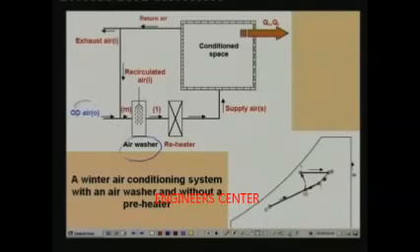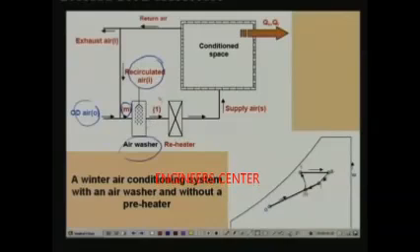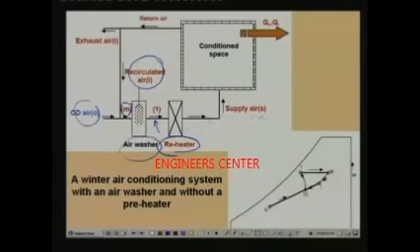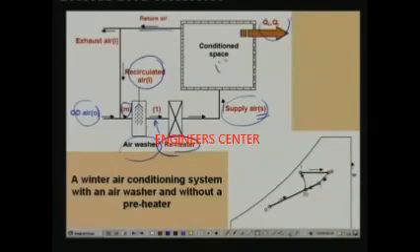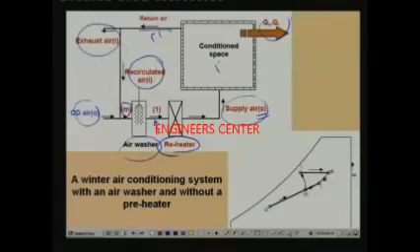Again outdoor air and recirculated air are mixed. The mixed air at condition M flows through the air washer, and in the air washer its humidity increases to the required level. This humid air now flows through the heater where it is sensibly heated to the required supply temperature S, and this hot and humid air flows through the conditioned space, takes care of the load, and comes out at the conditioned space condition I. Some part of it is exhausted and the remaining part is recirculated.